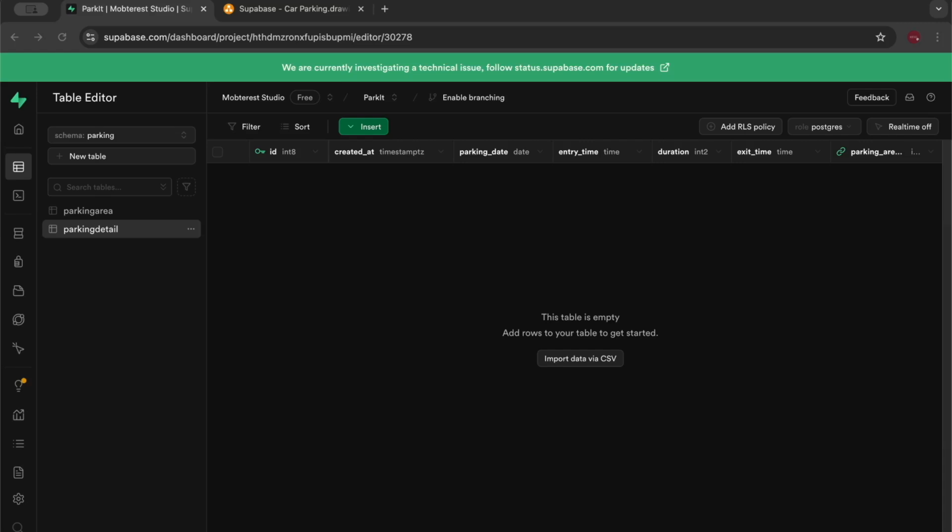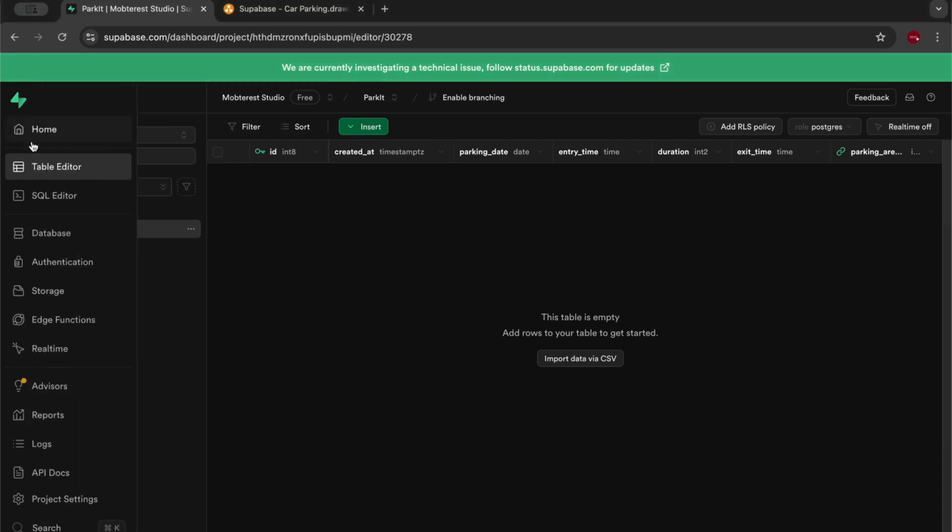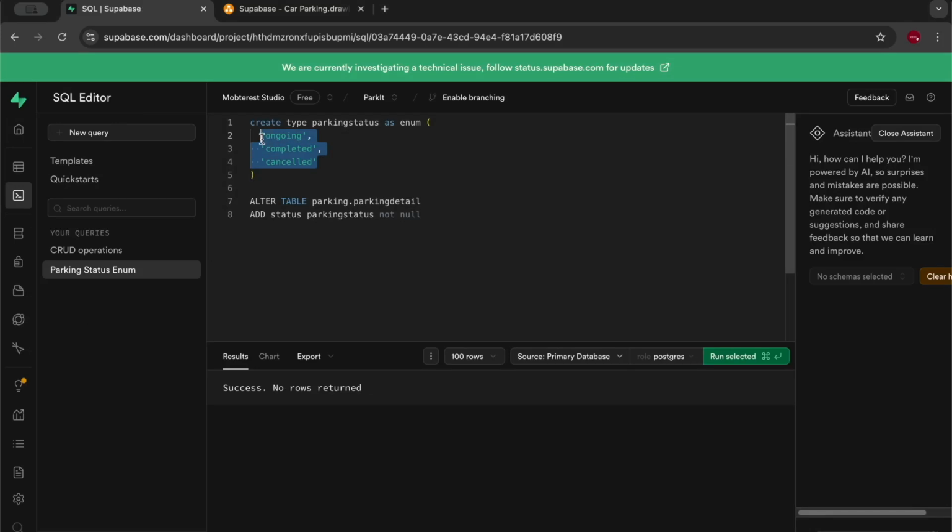You only use enums whenever you want to set predefined constants. That means whatever you're going to save in that specific column is either of whatever you have set as constants in this custom data type that we have created. So only these constants will be set. If somebody decides to add another type of constant, for example, pending, from the front end, it should not be able to save, because it already knows that this custom data type only holds three types of constants. I hope it makes sense.